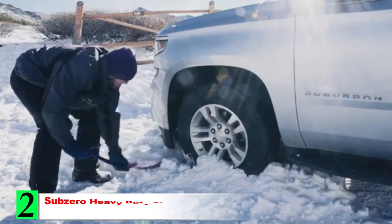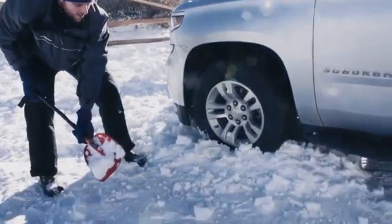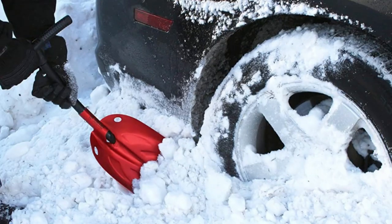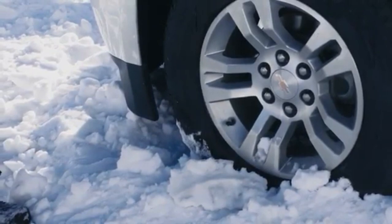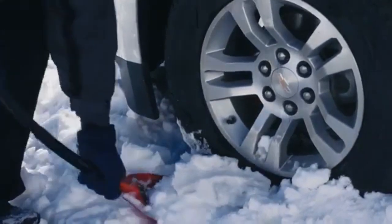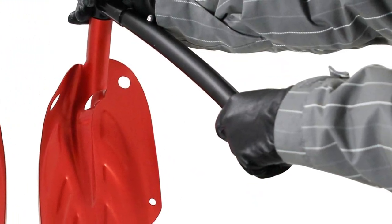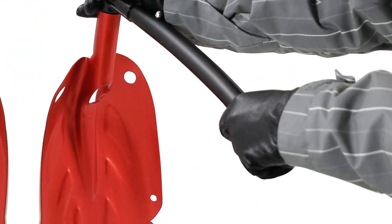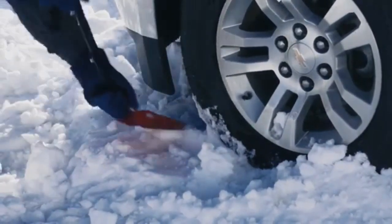Number 2: Sub-Zero Heavy Duty Aluminum Emergency Shovel. The Sub-Zero Heavy Duty Aluminum Emergency Shovel is the recommended choice for any snowmobiler who wants strength and power on their side. It's made of heavy-duty aluminum that can cut through hard snow and break up ice quickly. You can rely on this shovel to be effective in all types of snow, and it's also highly versatile. A folding hoe function gives you additional digging and scooping power, and it has a lightweight blade with a pointed tip that can chip and pick away hardpack snow.